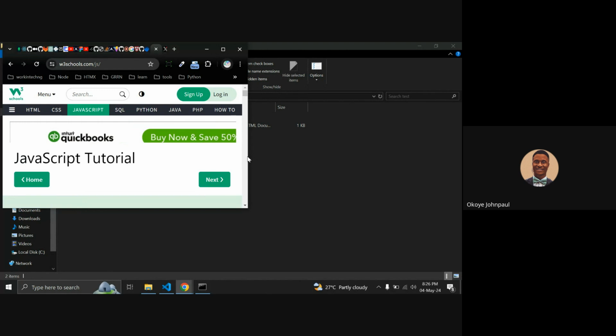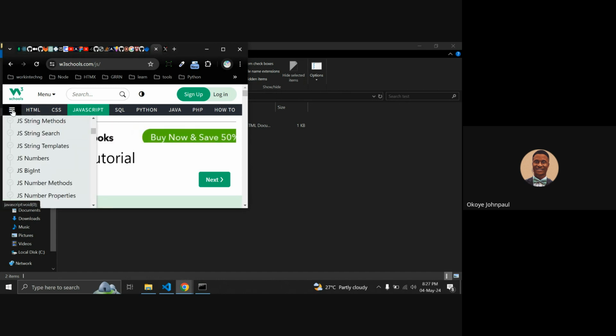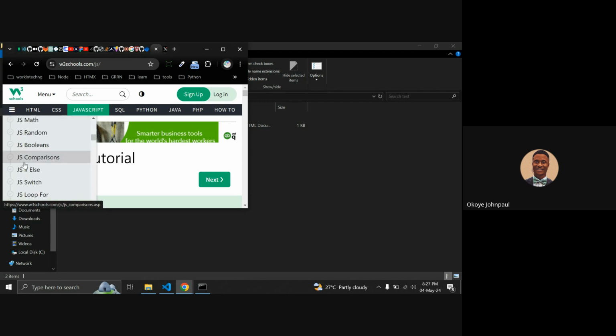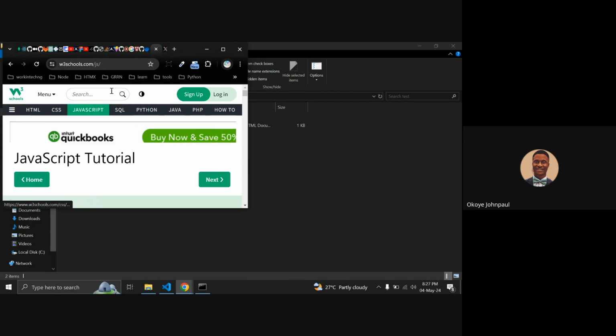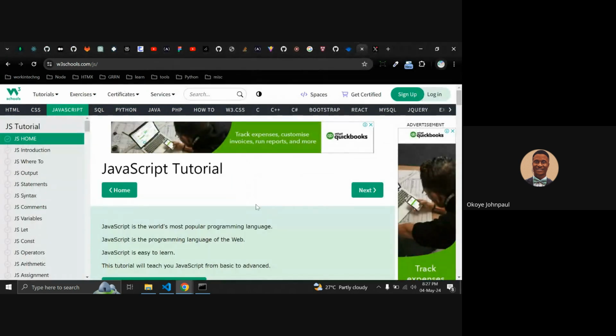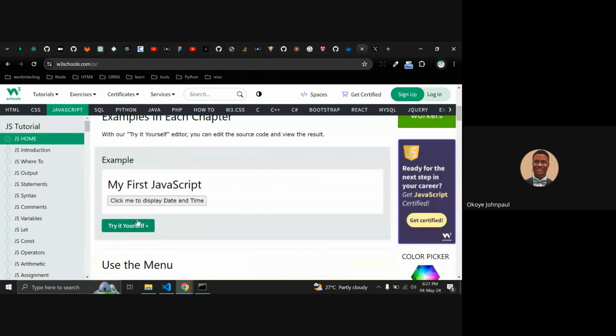See, if you open this website on your phone, it's going to look something like this. It's going to be compressed, so you won't see all the menu. But if you click here, this side menu appears where you have everything. That's JavaScript that does it. With HTML and CSS, you won't be able to do this. For you to click here and some things appear on the website, you won't be able to do it. It's JavaScript that does all that.